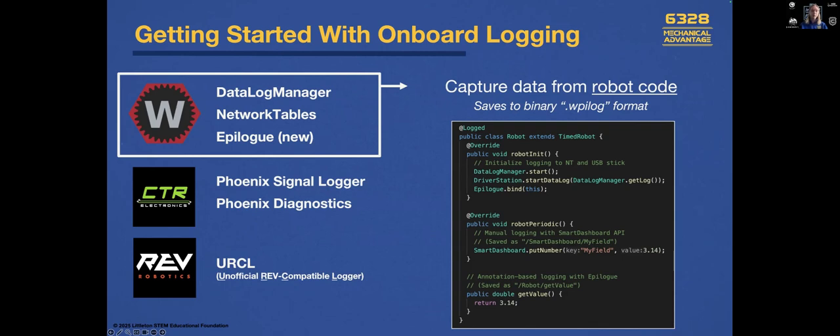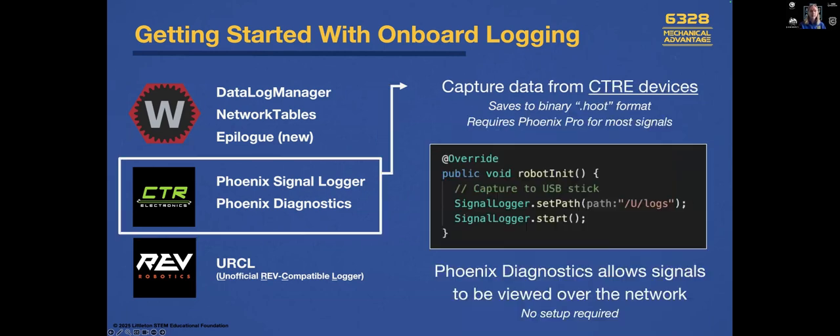You might already be familiar with that. And WPILib, new for 2025, includes an annotation logger called Epilogue, which means you can add a method, like you can see this getValue method, that just returns a double, and WPILib will automatically log the output of that every loop cycle if you've enabled Epilogue. So that makes logging easier than ever before. And there are a whole bunch of data types supported for this. So you can log primitives, arrays, or even complex types like geometry objects, poses, things like that. So it's a very flexible tool, and there's a lot of stuff you can do with it.